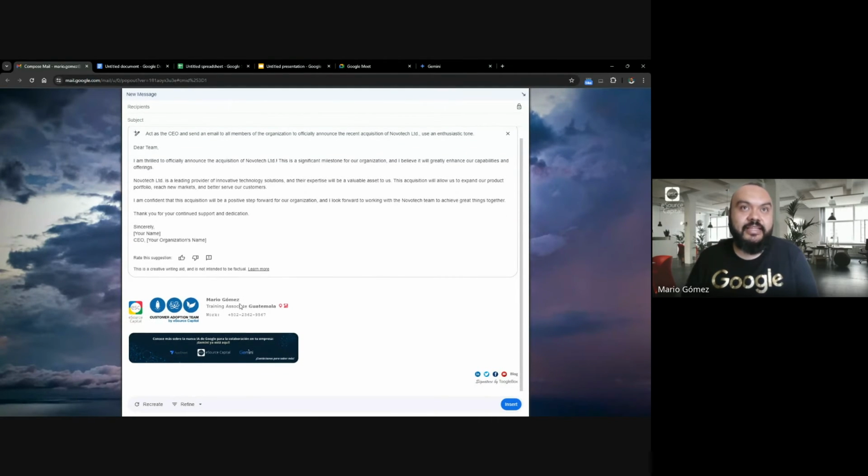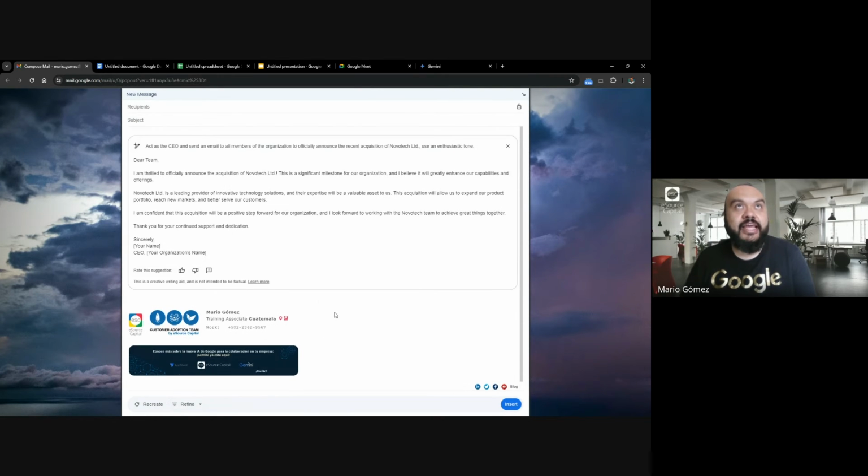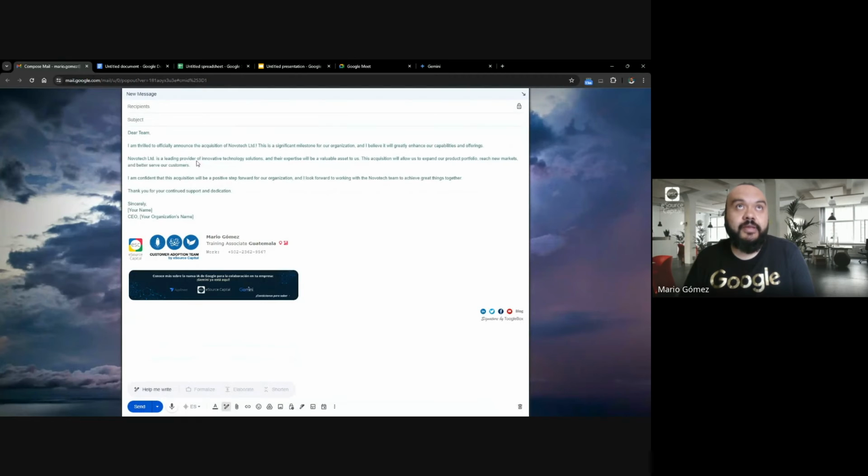Actually, as you can see at the bottom, we have two different options. We can even recreate the message if we didn't like the option they gave us, or we can just refine the message a little bit more. So we can say to formalize the tone, or to elaborate a little bit more, or just to shorten the message, for example. So those are the type of options you can choose. And then all you have to do once you're okay with the message is just say insert, and then it will become text that you can still customize and modify.